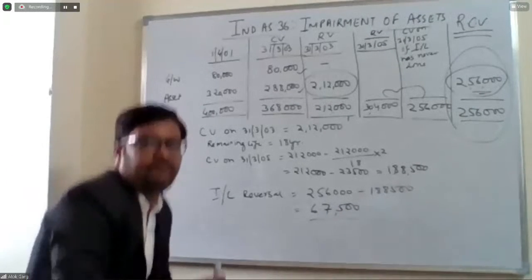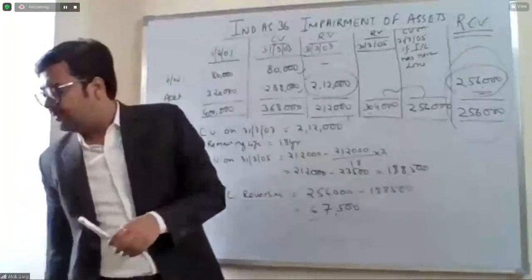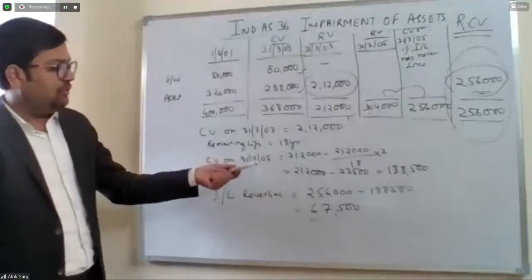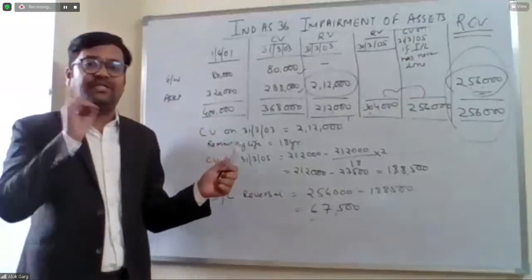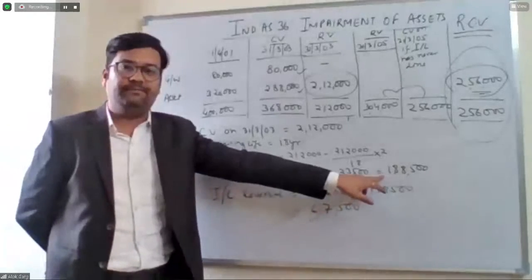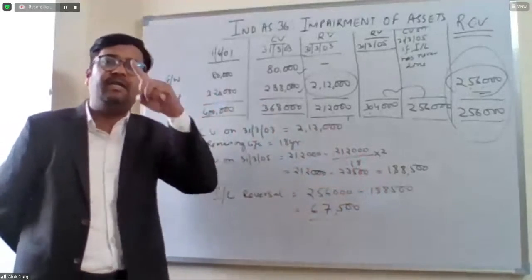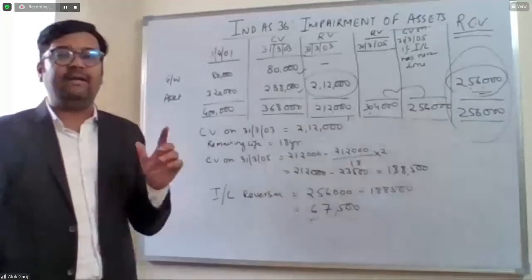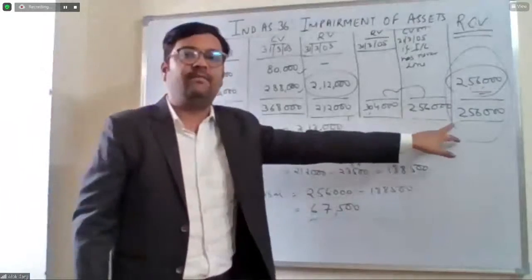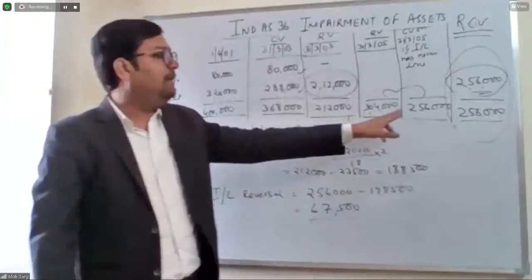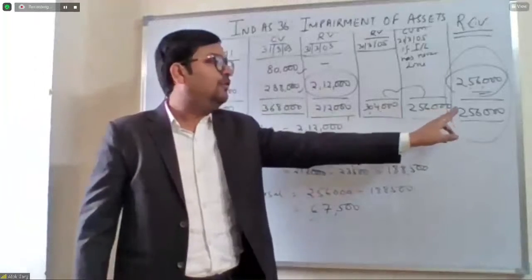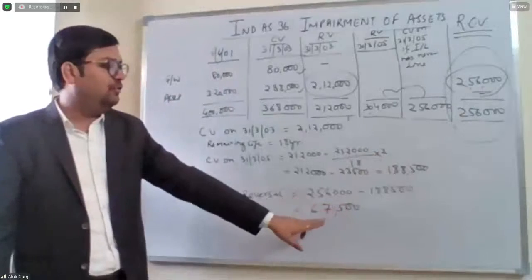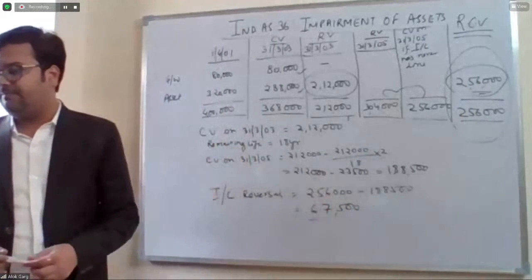Yes, Pujita, you're right. Depreciation should be charged. So that particular part I have missed. The existing carrying value is 188,500, and it can be increased to the extent of the lower of what could be the carrying value had the asset never been impaired, which is 256, and recoverable value, which is 3,04,000. So what is lower? Lower is 256, and that is why I have increased 188,500 to the extent of 2,56,000.